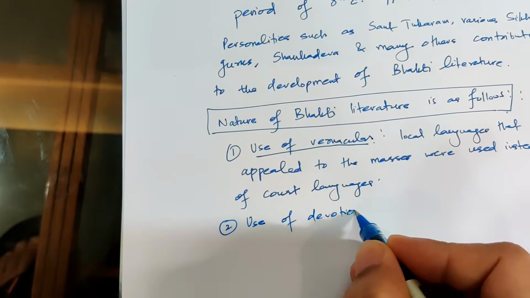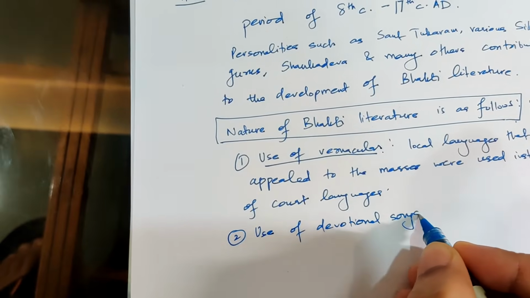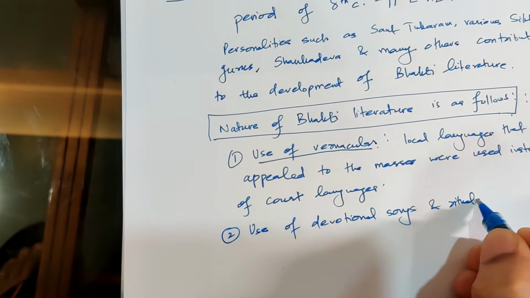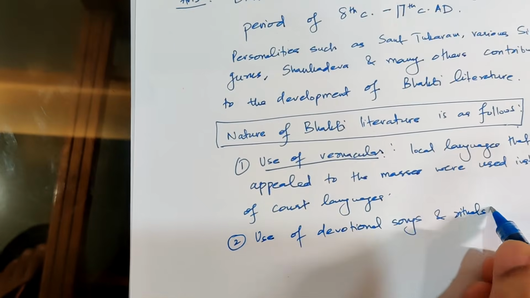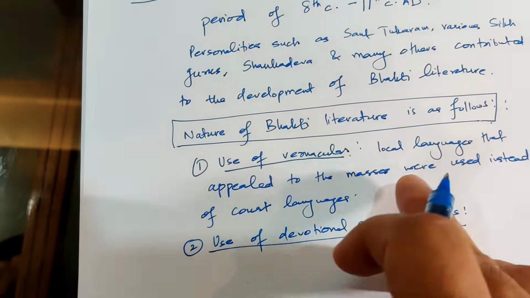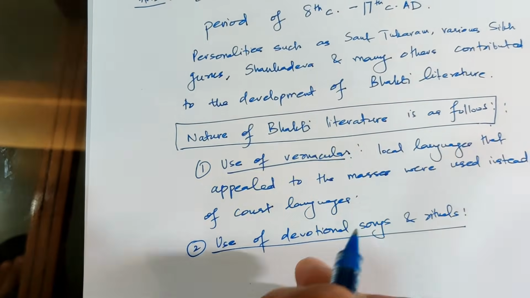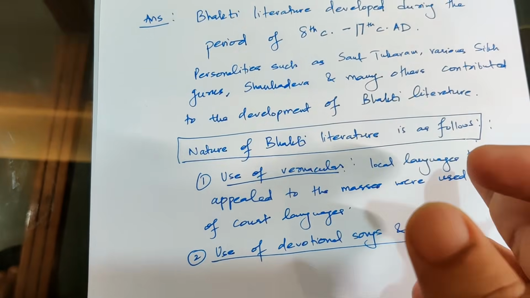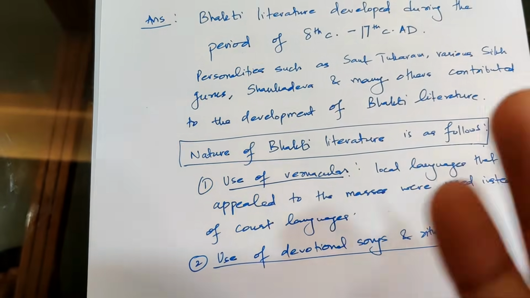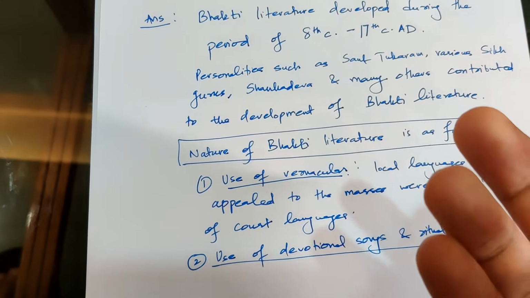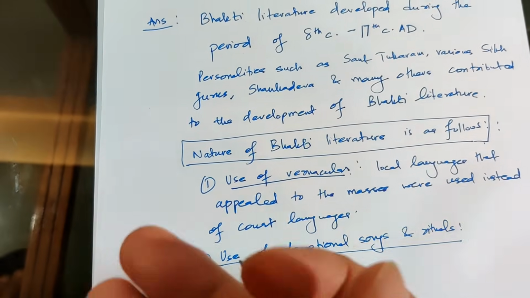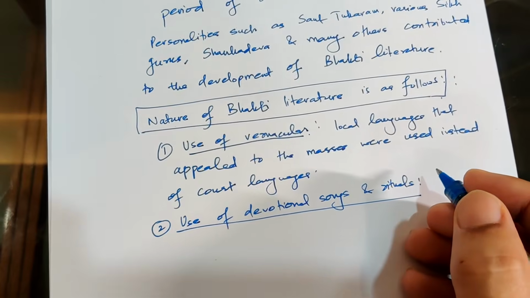और मैं, आप ध्यान दीजिए, मैं कैसे बिल्कुल एक एक पॉइंट को एक एक पॉइंट में बना के लिख रहा हूँ, एक एक मेन पॉइंट्स को. I am not trying to explain it too much. I am just writing the main examples and main keywords. Like here, instead of court language, masses were more appealing. Masses used to like the local language, so obviously because they used to speak the local languages. So Bhakti literature democratized the entire idea of spirituality and religion because it used local languages. So that I am giving you.